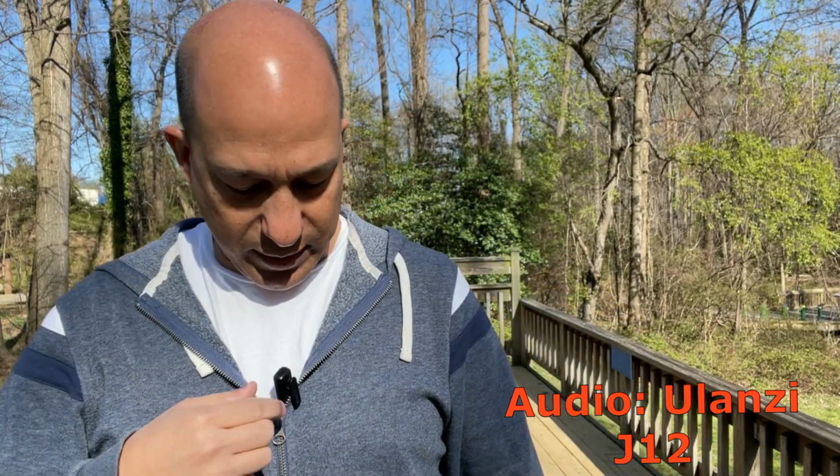The other good thing is the receiver. You don't need power to go to the receiver. It gets all the power from the iPhone. And also you can plug in an external battery and charge your phone through the receiver. So it's got some cool functions to it. I really like it. I just listened to the sound, and it sounds good to me. It sounds like definitely usable sound that I can use if I'm doing an interview or a short film. Maybe I could hide this underneath a piece of clothing or something.